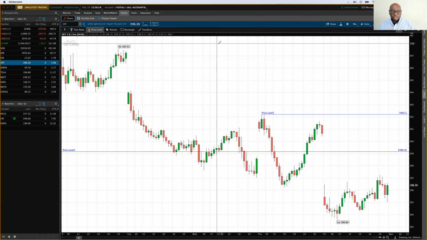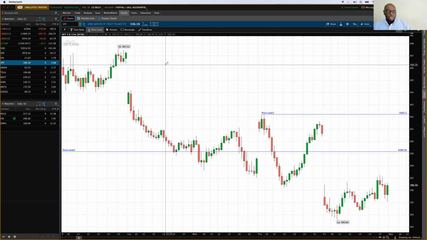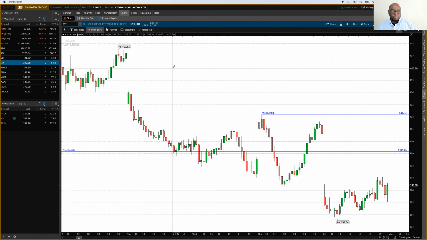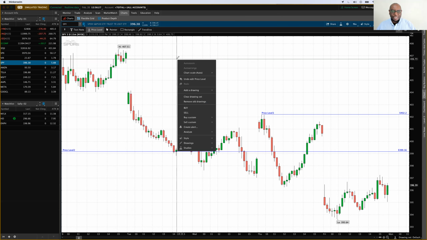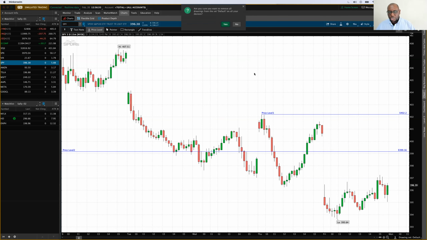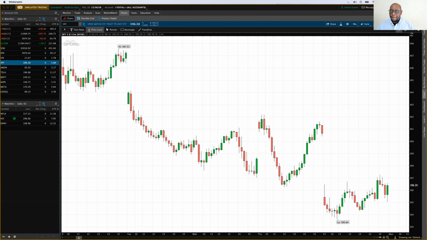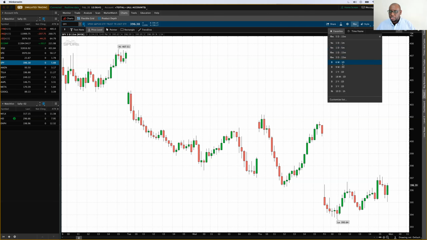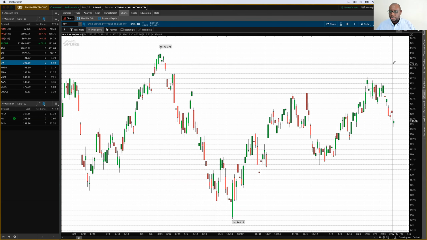All right, let's see what else. Some tips here. If you want to quickly clear your screen, you can always right-click anywhere on the screen and clear drawing set. That's the best way. That's the quickest way to actually remove all the lines and start afresh or something like that. Or let's say yes to the dialogue. I'm going to switch back over here to the 9 months, 1 day time frame. Okay, looking good so far.